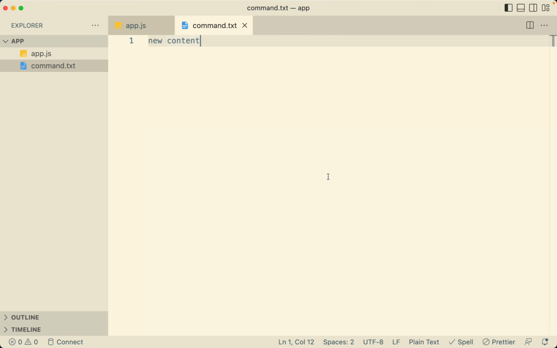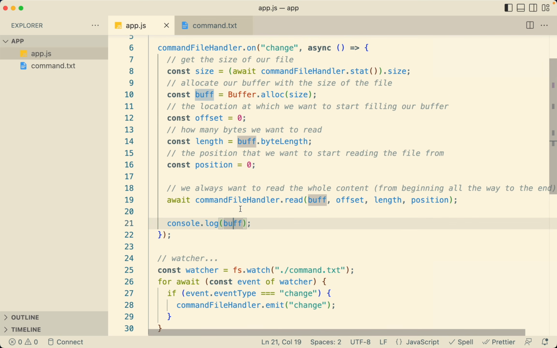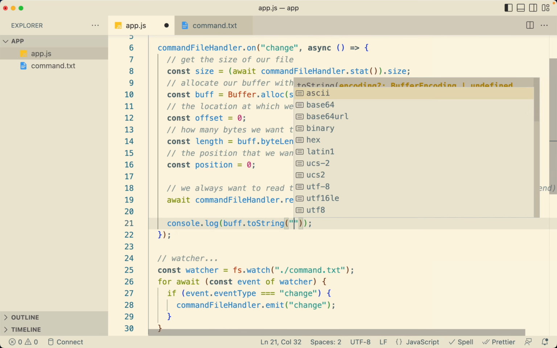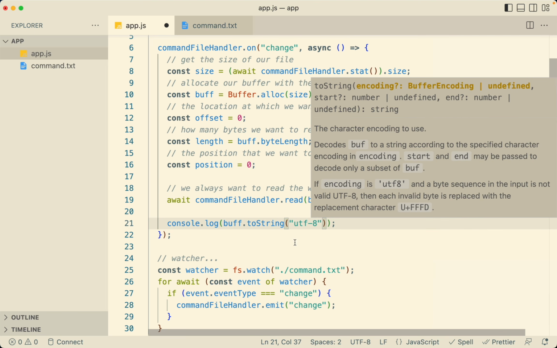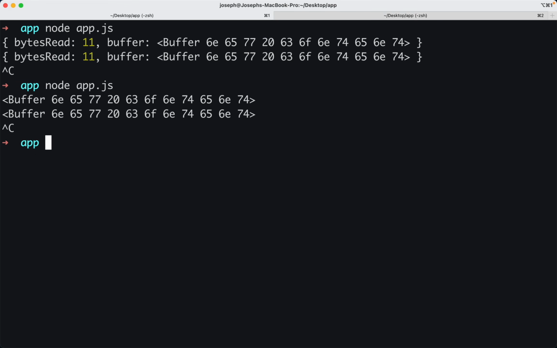So I assume that you know how to work with buffers, and you should now be able to go ahead and turn this buffer into meaningful data, meaning into some characters. Now the way we can do it is to just run it again through a decoder, and the decoder we could use is the toString method. And right here I specify the character encoding, which is UTF-8. And UTF-8 is the default one. So I could just really omit this part, but for the sake of clarity, I'm going to keep it right there. So I'm going to save, try this out again.